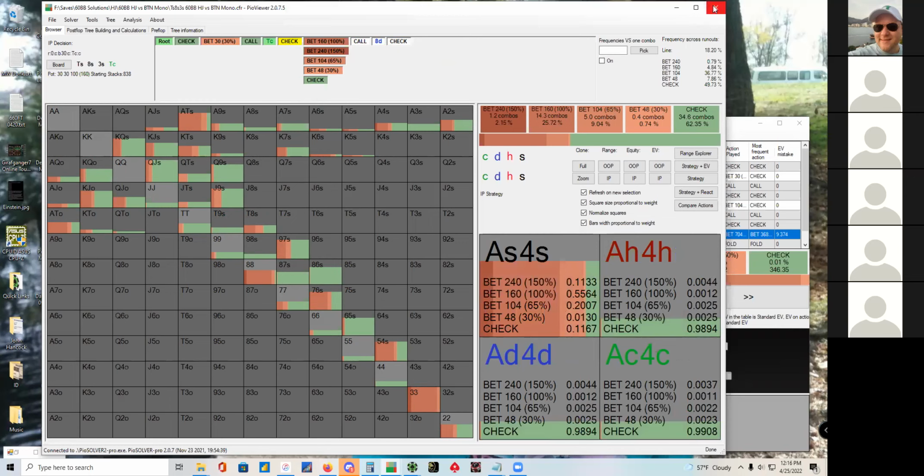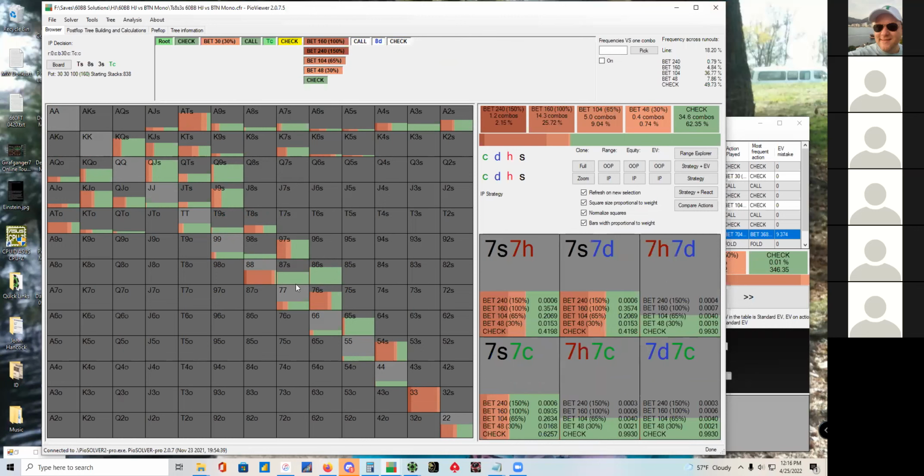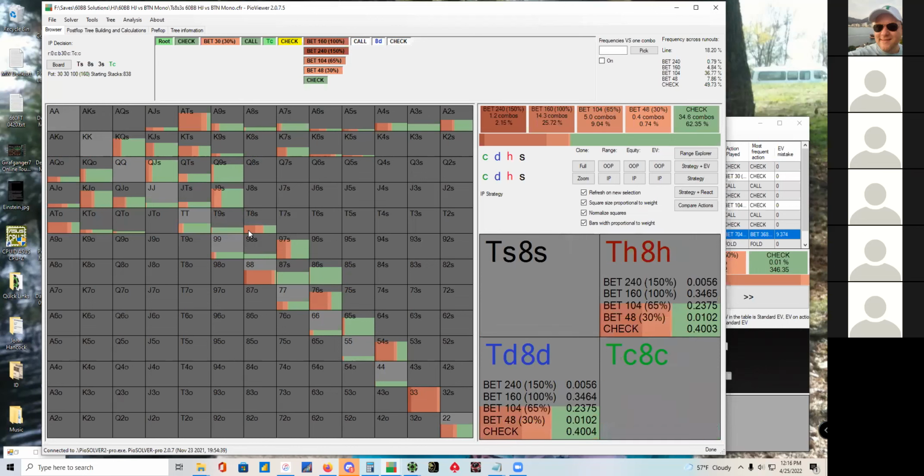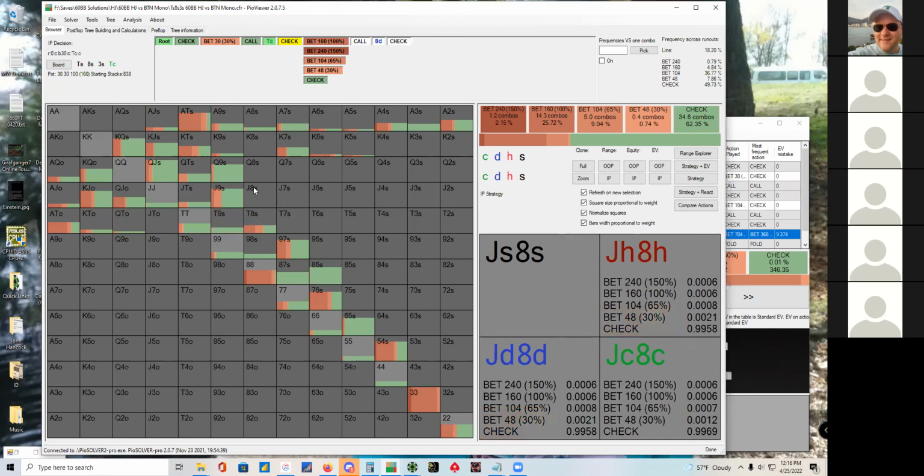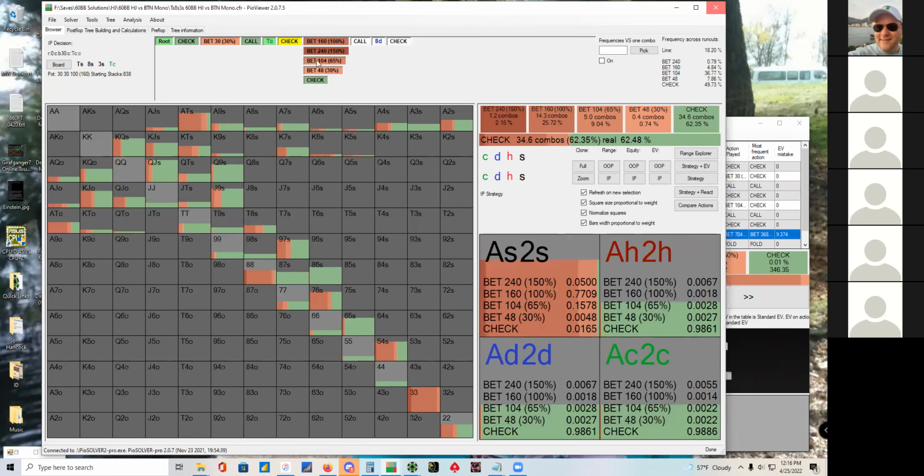Okay. Yeah, the 8 of diamonds here, we're betting pot a lot, 80 some percent. And it's betting it here pot some. Not really a thing here. That's why.